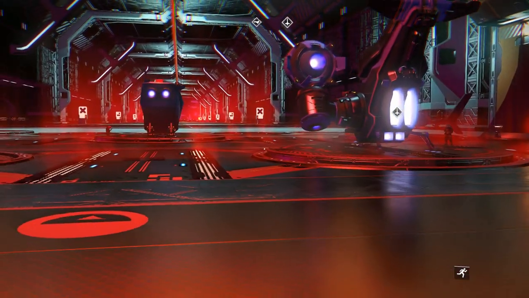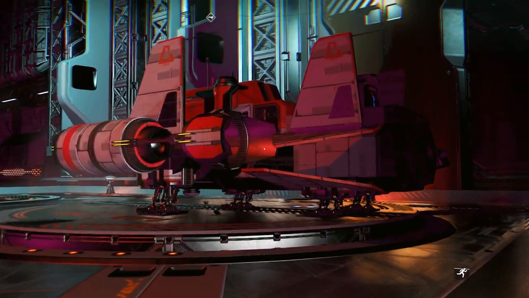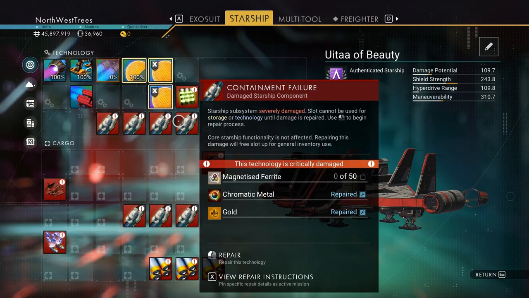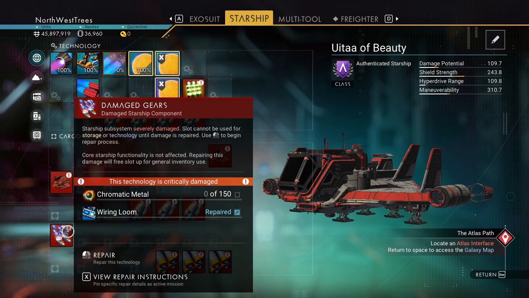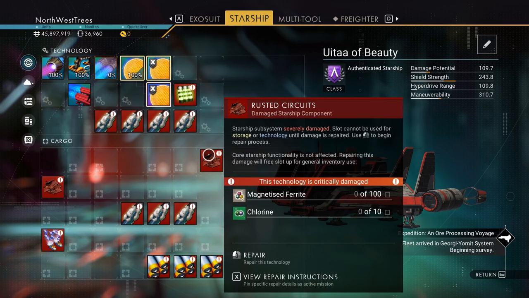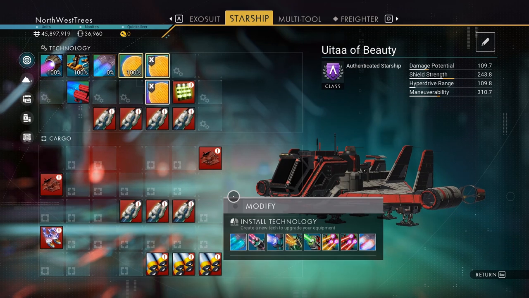And that leaves our two ships that we are working on. So that fighter that we started with and the Class A shuttle, which I got most of it repaired, though we're still missing some parts. We need magnetized ferrite. Quite a bit of it, actually. Activated copper, which we're going to have to kind of seek out. I'm not sure if there's any planets we discovered that we can find some of that on. Chromatic metal, and we're going to need magnetized ferrite and chlorine for some of these. Chlorine's made from smelting down salt, so we'll have to find some salt, I guess. And I don't have enough of the paraffinium for repairing that one, so... But most of it's repaired.